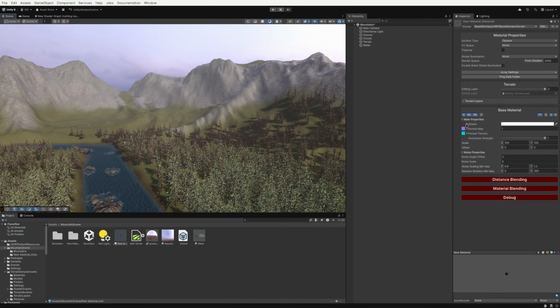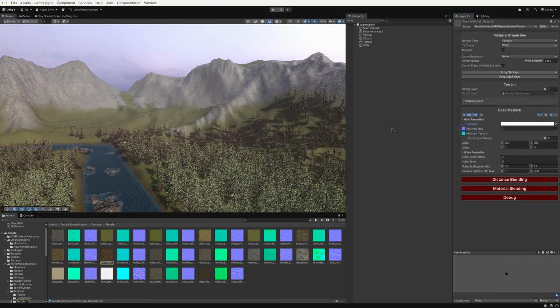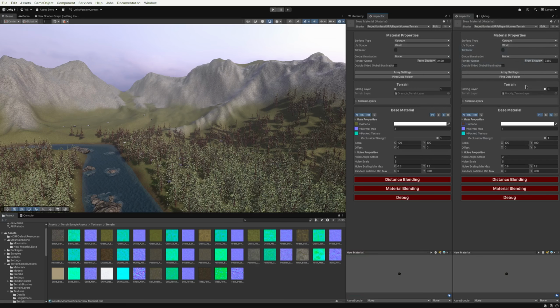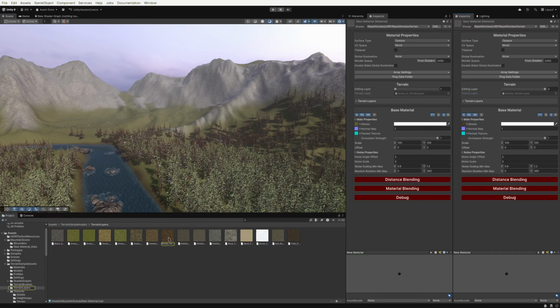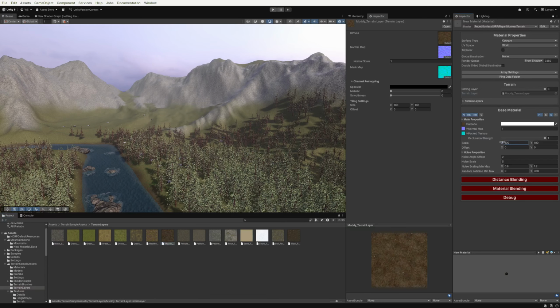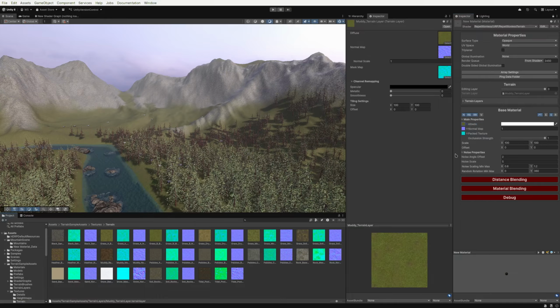Now you also notice that it already has these materials, textures assigned from the terrain layers, which you can just go in and have a look at here. And changing these properties will automatically update the terrain layer. So let me add another inspector so I can show you. Lock this one. So this muddy terrain layer, if I change the scale, you can see it changing in the terrain layer here as well. And say if I change the texture to like a grass one temporarily, it'll have the grass here and I can change that back. You can see how that's also updating in the terrain here as well.